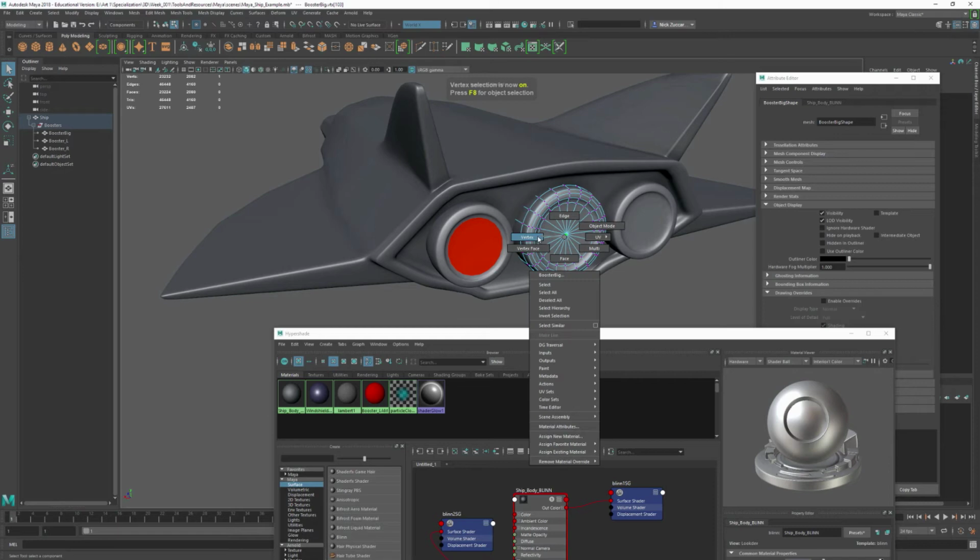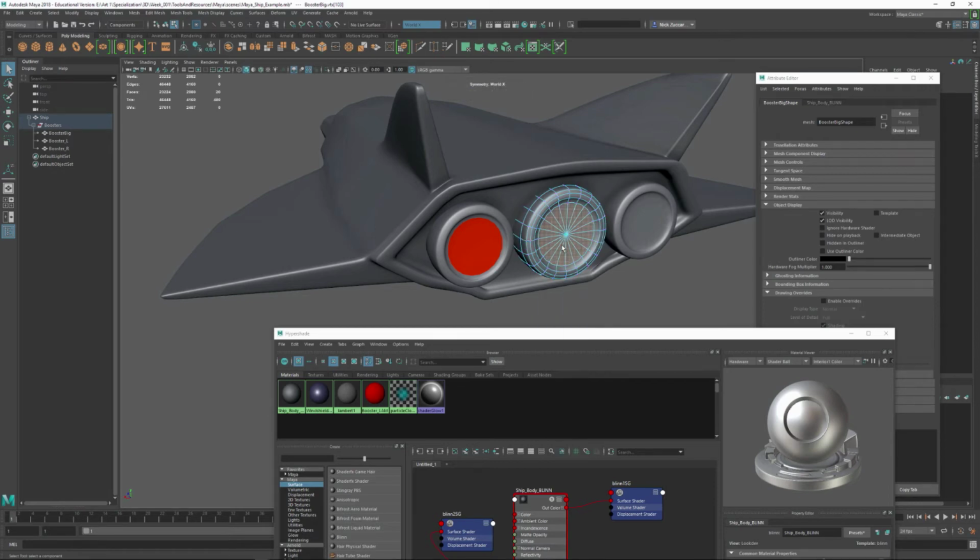We'll right click on here, say vertex, select it, hit Control F11, and then we'll right click on here and say assign material to selection. We'll do this again, hit F9, Control F11, and then right click on here and say assign material to selection.